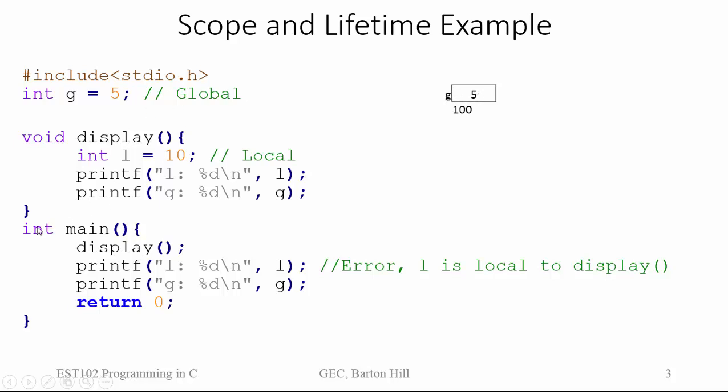When program execution begins, control comes here, then the display function is called, so control comes here. When it comes to this line, the statement will be executed and memory will be allocated for L. It will have the value 10, and we are assuming that it is at address 300. Now L is declared, then the value of L is printed, so 10 will be printed, then the value of g is printed, so 5 will be printed.